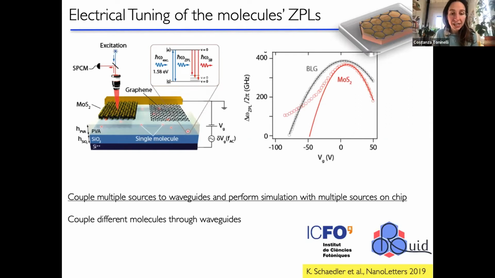We wanted to be fancy, and so our electrical tuning was demonstrated in this case using two-dimensional materials as transparent electrodes, which allowed us to make a sandwich with the molecules inside, and to have a very tiny condenser, which means that we could drive the frequency of this molecule very rapidly. And we could tune it over the entire inhomogeneous broadening. You remember we had these molecules popping up at different moments in time, and we could tune them all over the inhomogeneous broadening.